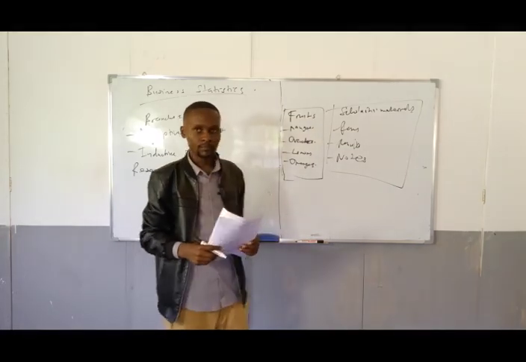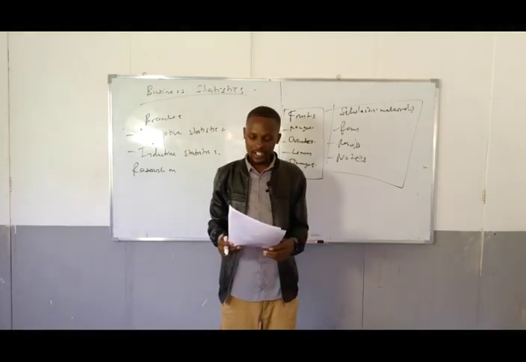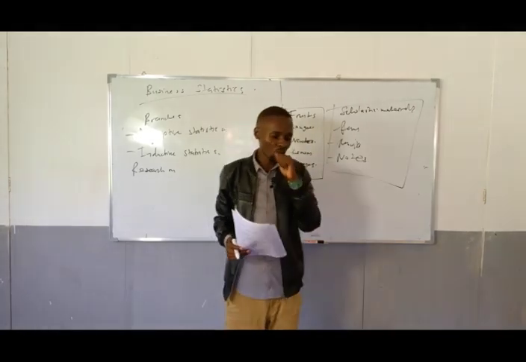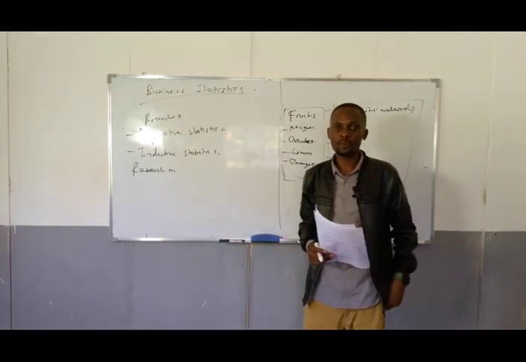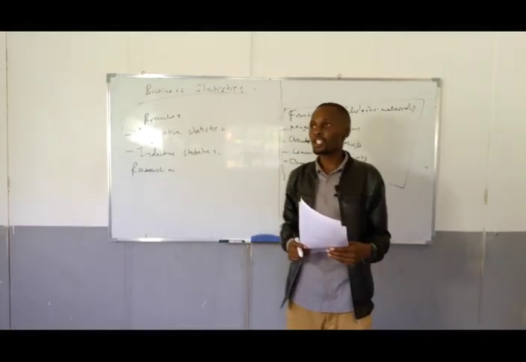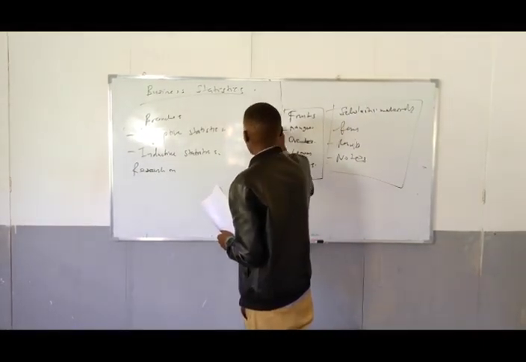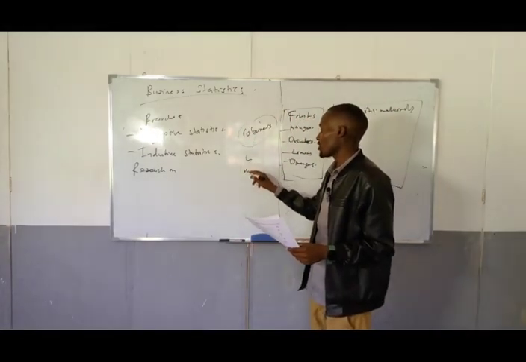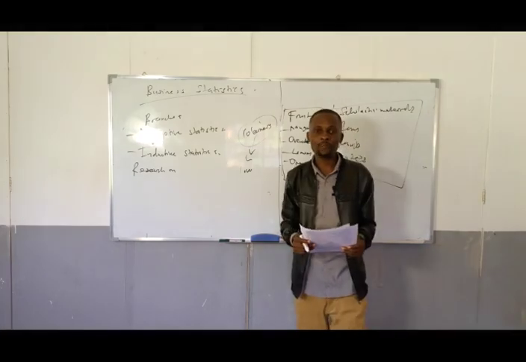Then we go to sample. A sample is a small group of subjects or objects selected from a large group or population. For example, if you want to interview, let me say, 100 learners from a given class, but you don't have enough time to interview all of them, you can decide to choose a small group, let me say, of 10 learners, and interview this group instead of the 100 learners. So this group of 10 learners, we refer to as the sample.